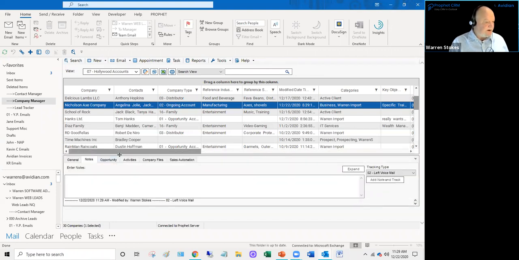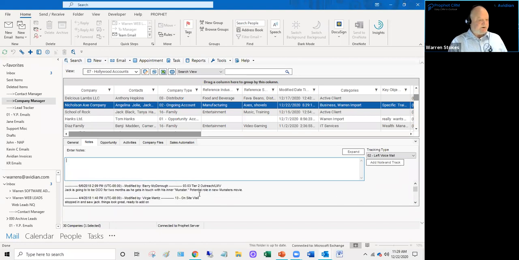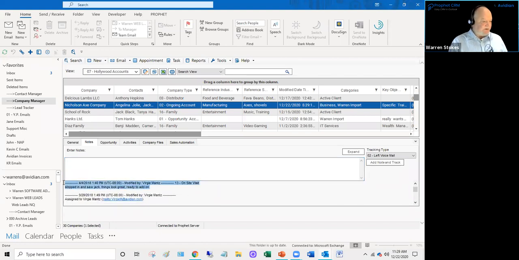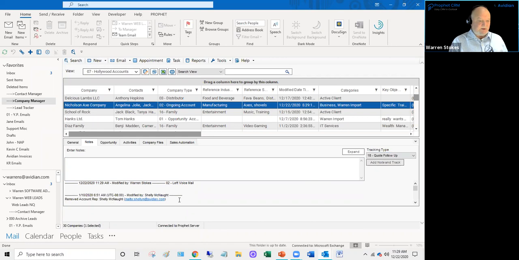But one of the main concepts is just put a note in whenever you reach out to a customer or talk to a customer. All the similar things will be in the opportunity manager, which we're going to get to here in a little bit. But notes just creates a log of notes. Somebody did an on-site visit. Here's the notes from that, left a voicemail, and so on. You can have ones like I did a quote follow-up. Maybe that's a unique activity that you want to know what you did without typing it.